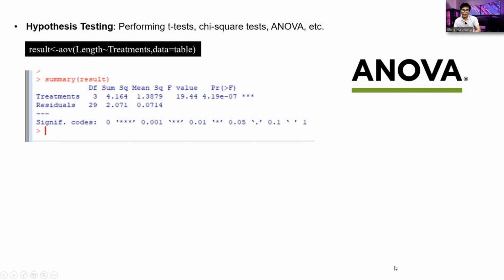That also we can calculate easily by using the R software by writing simply one function. It will be len treatment data liquid table like that. So if we write this function, the R software will give out the results of the ANOVA: how much the ANOVA results, how much significant difference, and how much the complete level.